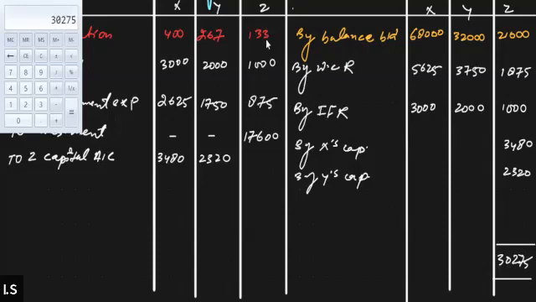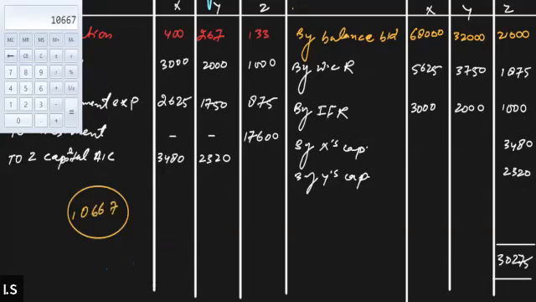Now we will total the debit side value. We will have to subtract the debit side value. So we will subtract 133 out of it, then 1000 out of it, then 875, then 17,600, right? What is the remaining amount left? 10,667. The balance for Z is 10,667, right? Everybody is able to understand this, yes or no? This is the amount that we need to pay to Z, since Z is retiring now. So Z needs to be paid this 10,667.